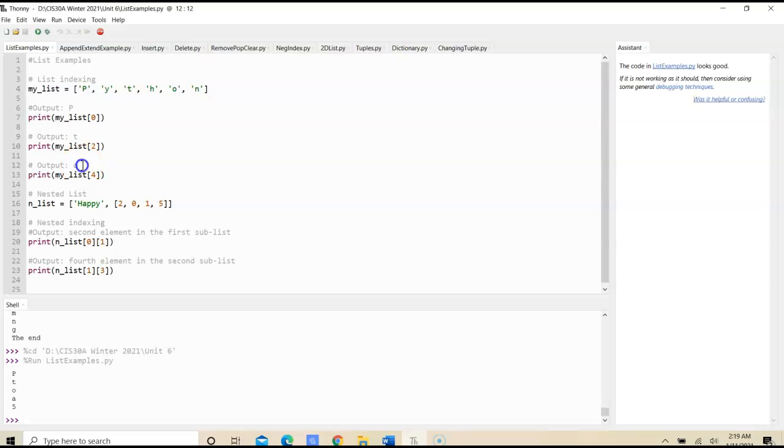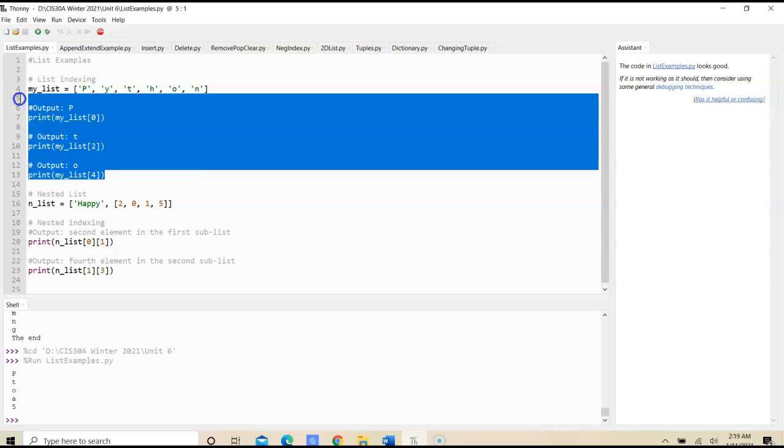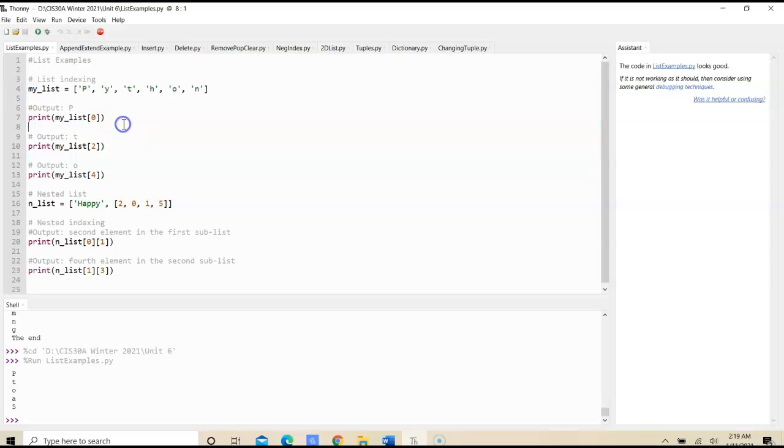So here I would output the O. And so therefore you can use the index value to access the element in that list.